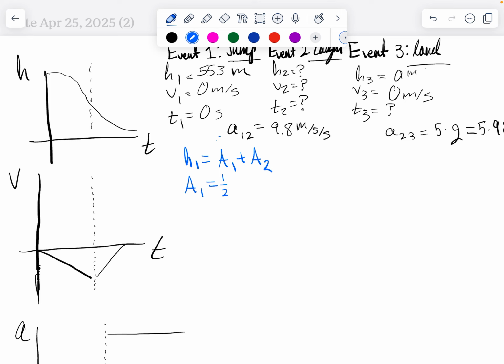1/2 times t2. And then what's the height? Well, because this is a velocity time graph, it's going to be velocity, right? And that's going to be the point until it intercepts there at the tip. And what would that be? That's going to be at event 2, and we know the velocity at event 2 is v2, right? v2. Cool. And then what's a2?